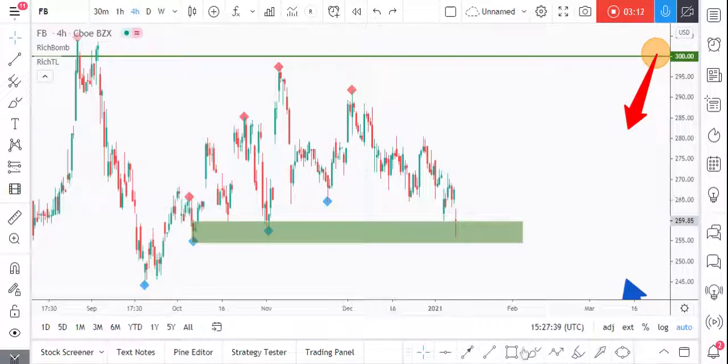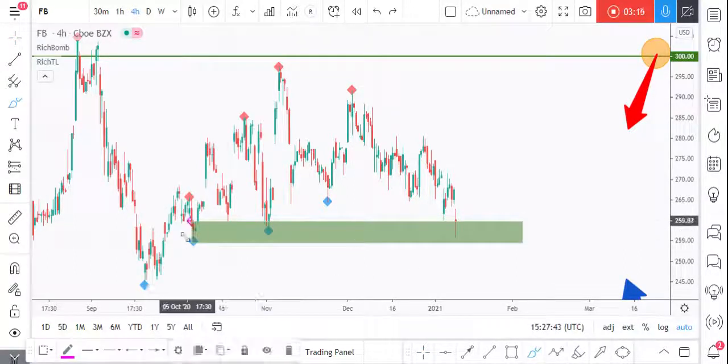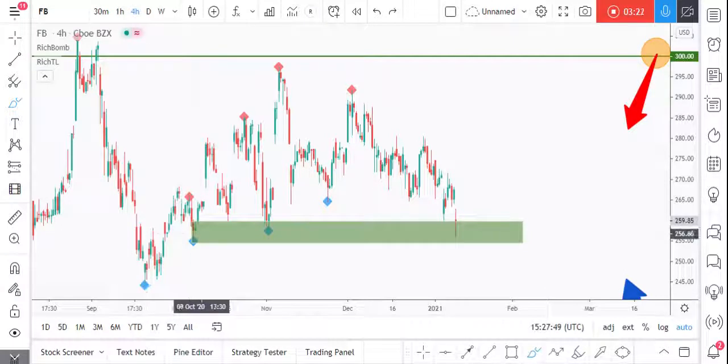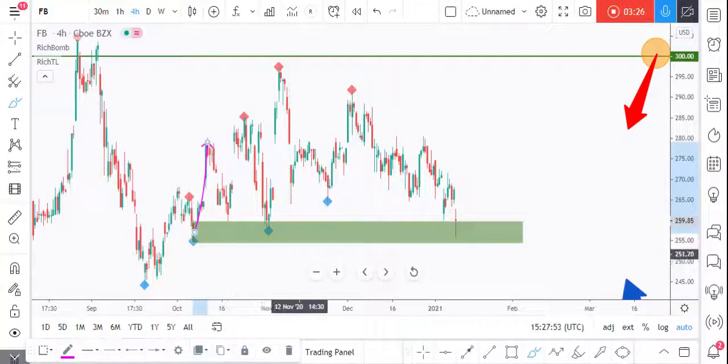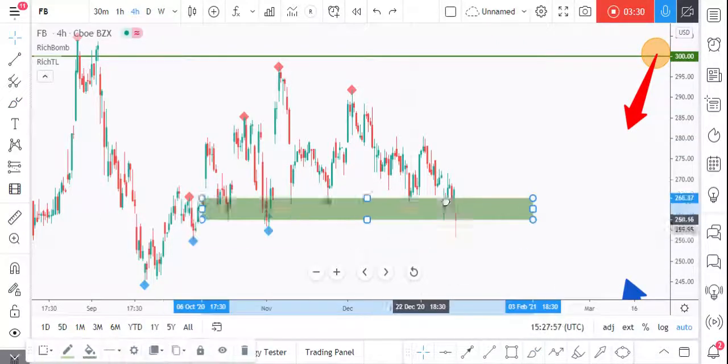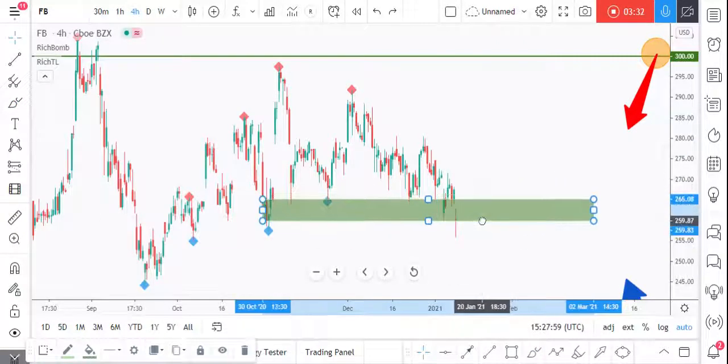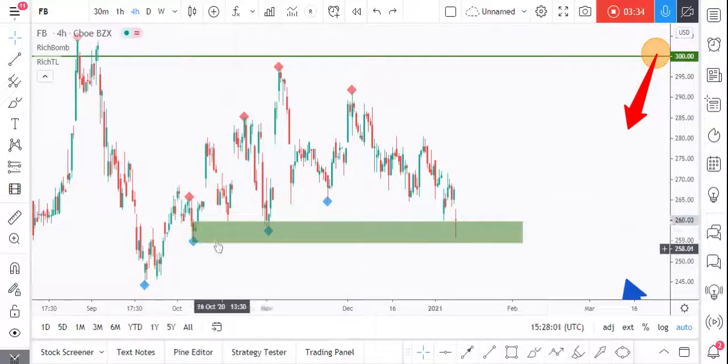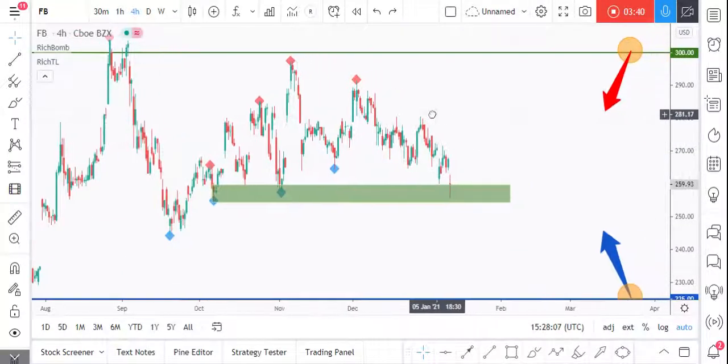We all know that the zone should cover the entire bearish candle in this case, as it is the last bearish candle before this explosive movement happens. So we do have one here, and of course, as mentioned, we do have one here, but let's keep it down there for a clearer view. So we'll be looking for buy setups as mentioned.